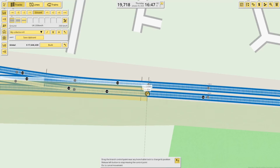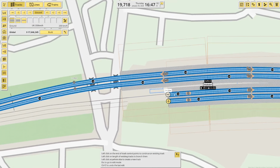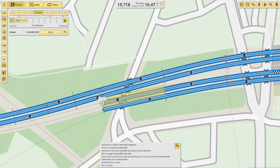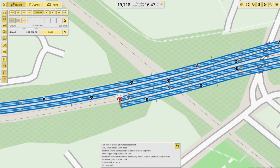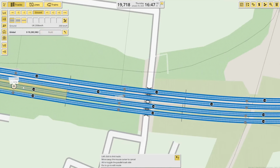Oh, that needs to move just slightly. Good. Put a signal there and there, and then directional arrows. Good. And then here we're going to have the track come out this end, like this. Probably should be a bridge really over that road. Maybe I'll do that next. Good. Don't worry, I'm not making these perfect just yet. I will fix them in a second.